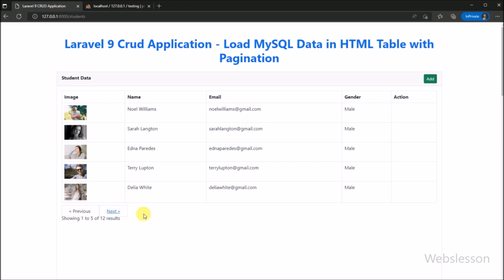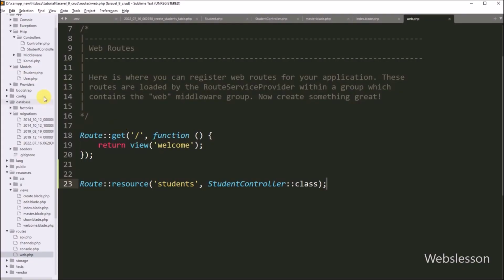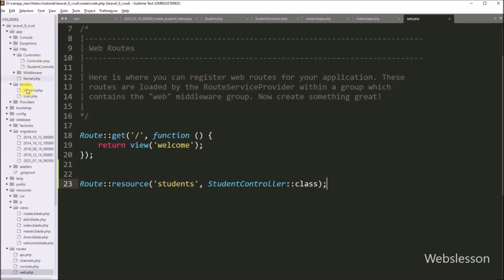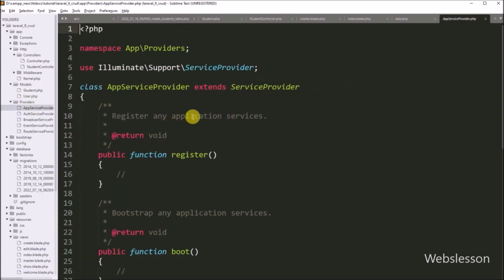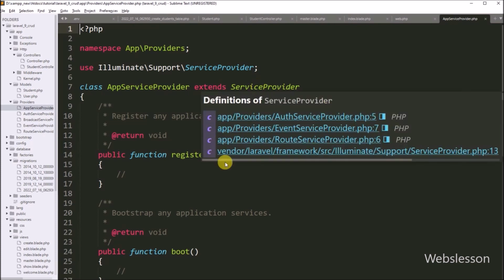Now we want to display a proper pagination link using the Bootstrap 5 library. So for this, we go to the text editor, and we need to add Bootstrap 5 pagination in the app service provider class. So we go into the app folder, and go into the Providers folder, and here we have to open the AppServiceProvider.php file.